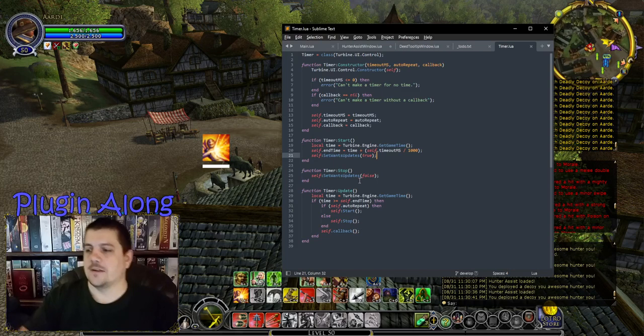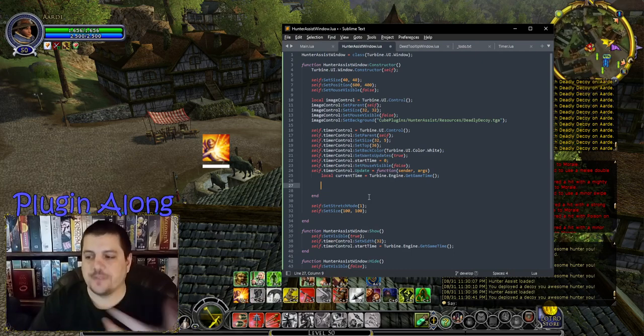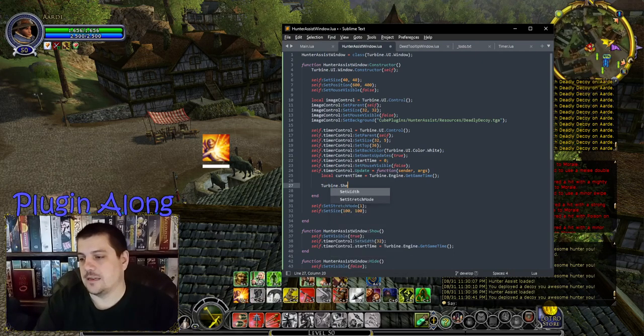Where did I put that? Okay, so we have a current time, we have the start time. So, autocomplete's not working. Oh well. We have current time.